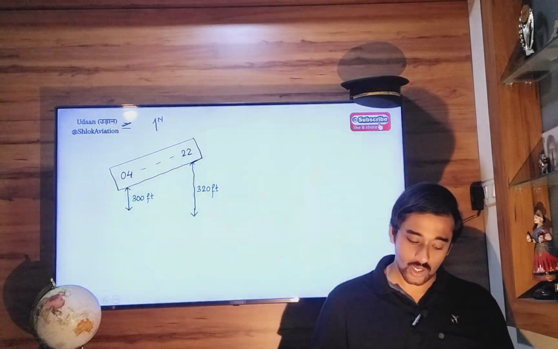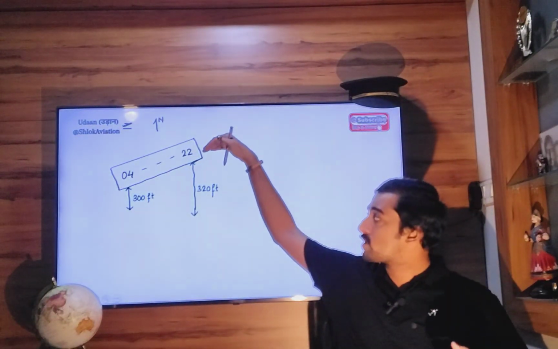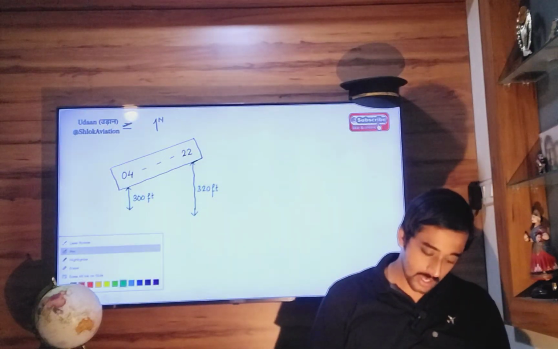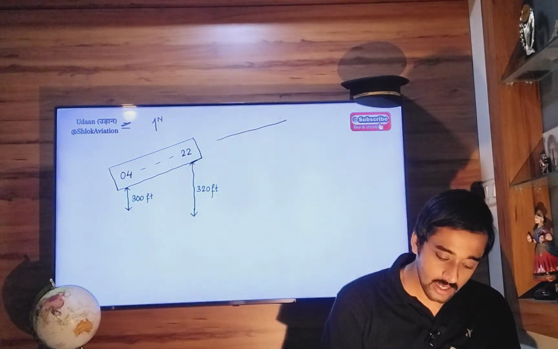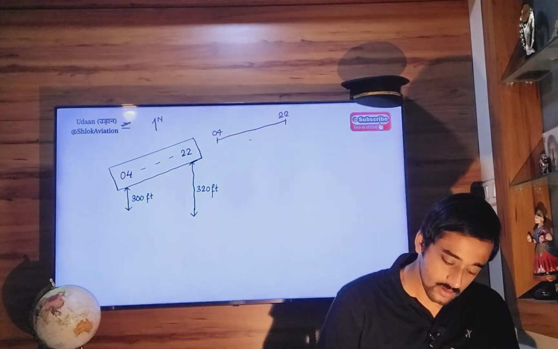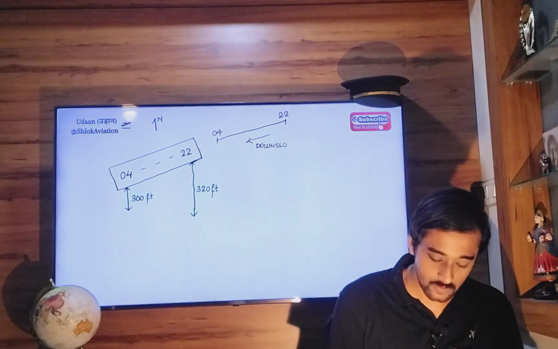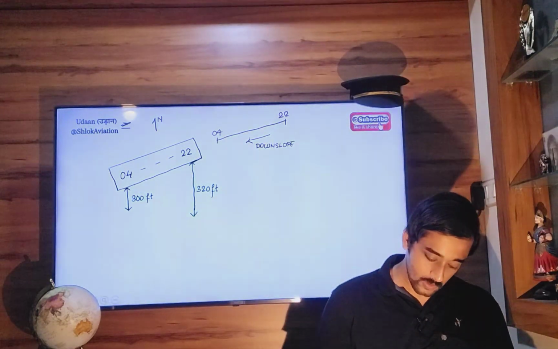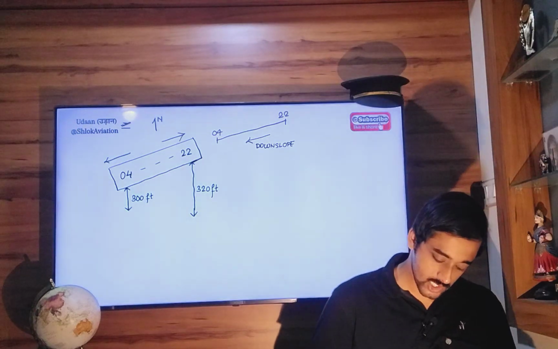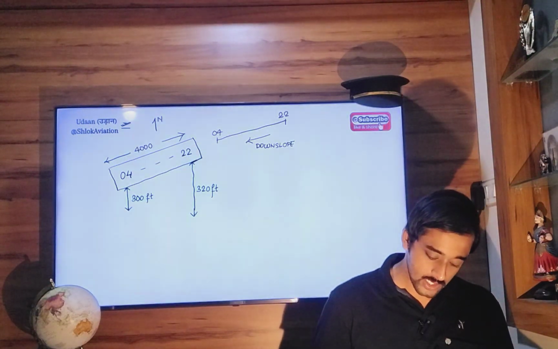Now since runway 22 is higher than runway 04, if you take off from runway 22, you will be flying a down slope. You will experience a down slope, a negative slope. So we will find the value. The takeoff run available at both places is 4000 meters. So what is the formula?